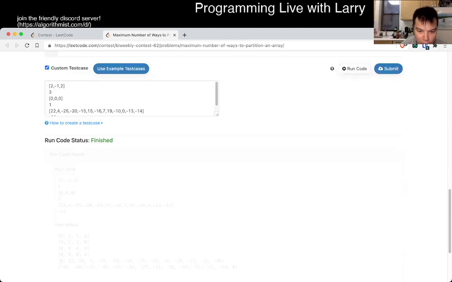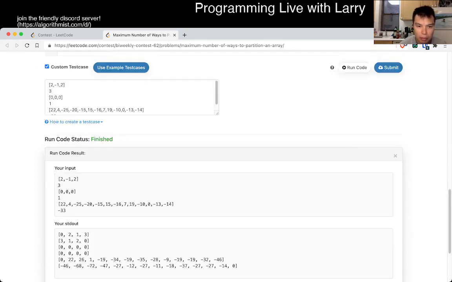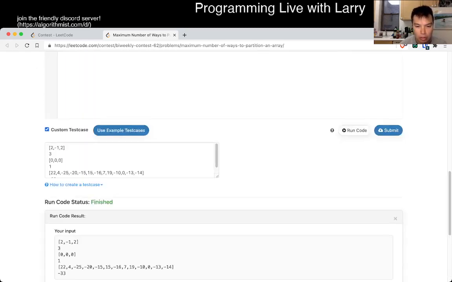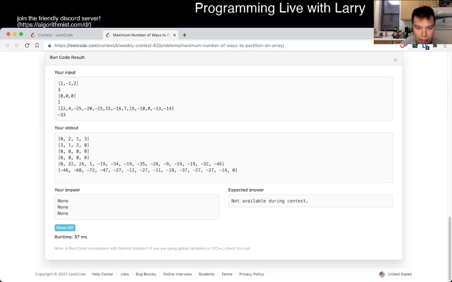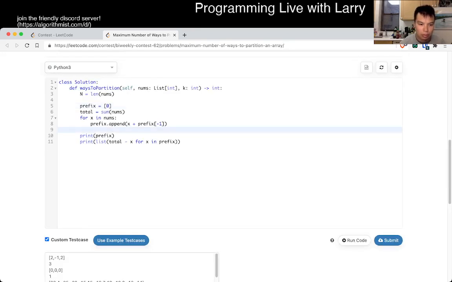So can I suss anything out here? What does changing a number mean? So we have the suffix sum. Changing this number, what does that mean? Let's see.